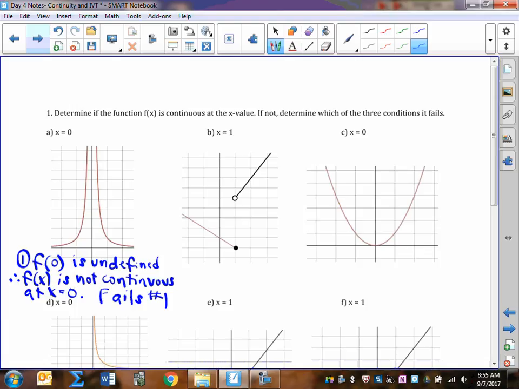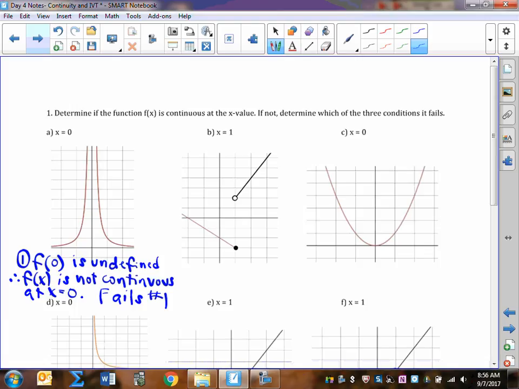If you ever hear me say the function is continuous, just plain old, for example, letter C, I can say this function f of x is continuous. That means it is continuous on its entire domain. So any values within its domain, it is continuous at it. But this part specifically, we're looking at these individual points.